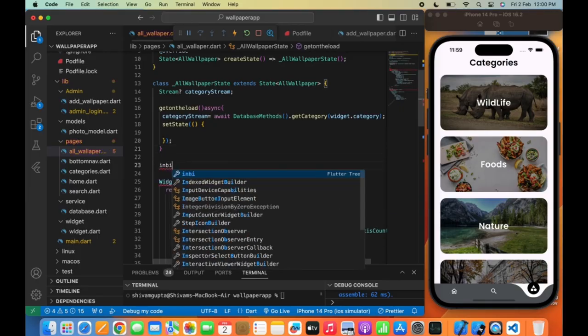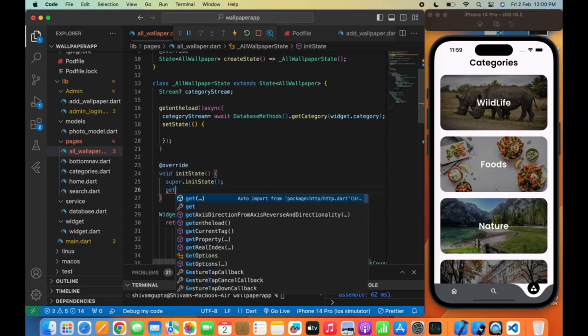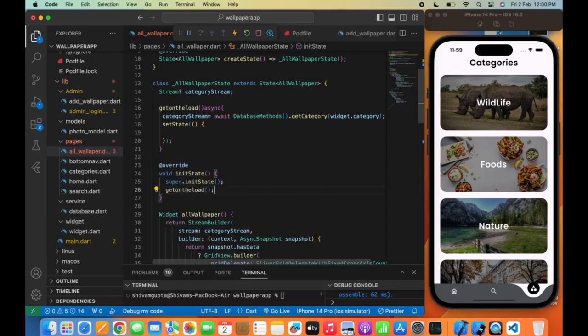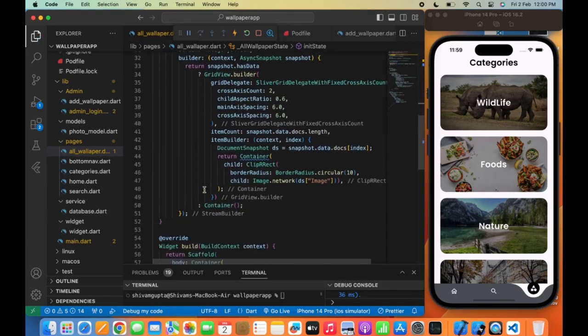Now let's call the getOnTheLoad function in initState. The getOnTheLoad function will be called as soon as this app or the page launches. Now let's call the all wallpaper function in our column widget.